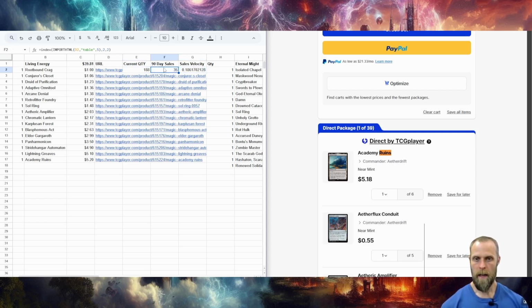And again, here on the 90-day sales, you can see that instead of table 4, we needed table 5. Okay, so rootbound crag, we've sold 35 of them in the last 90 days. Actually, last month, again, Ether Drift is a new set.